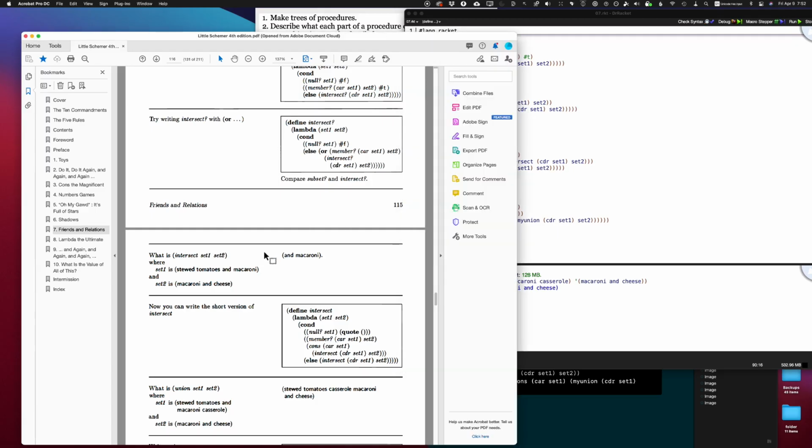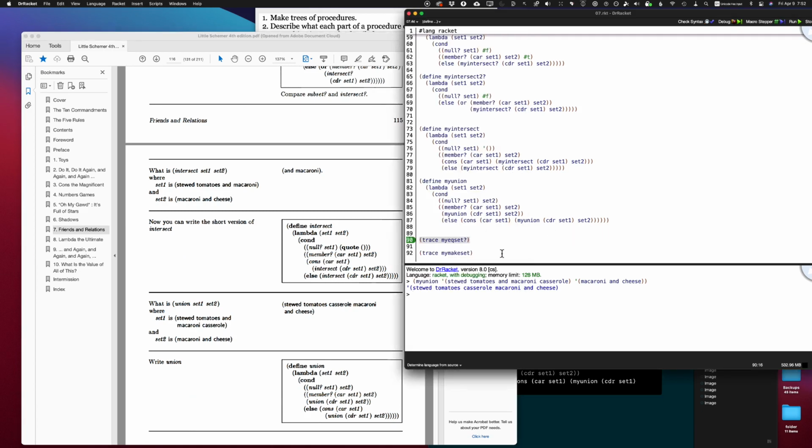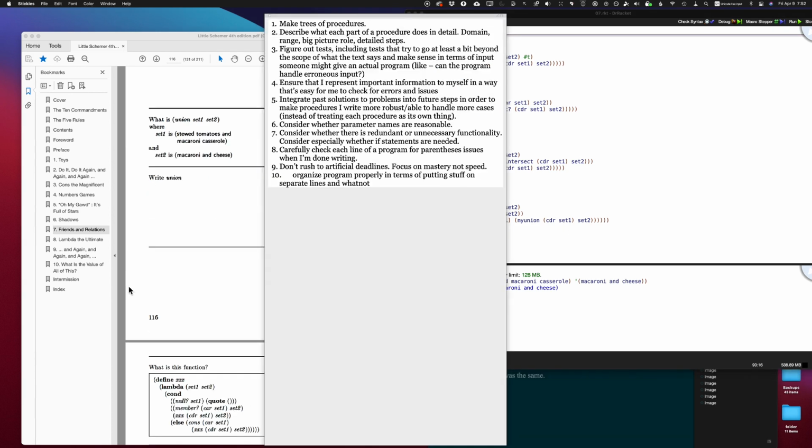All right. So let's see what they did. Null set 1 return set 2. Remember, first element of set 1 and set 2, then recursive call. Else. So now they're asking, what is this function? So we've got two sets. When set 1 is null, we return the empty list or set. If the first element of set 1 is a member of set 2, then we recursively call the mystery function with the remainder of set 1 and the entirety of set 2.